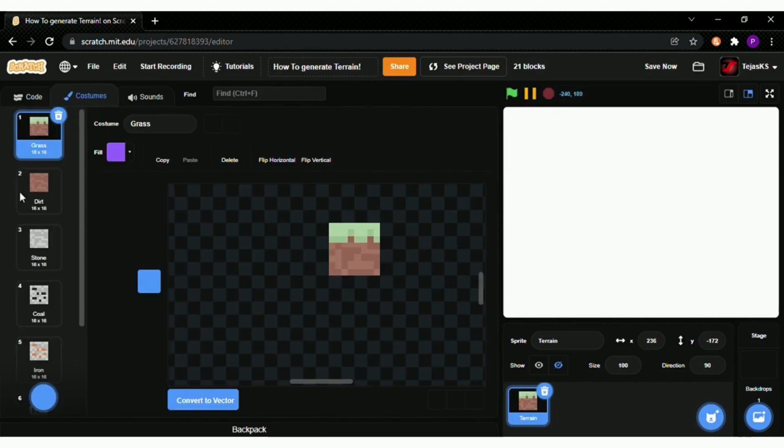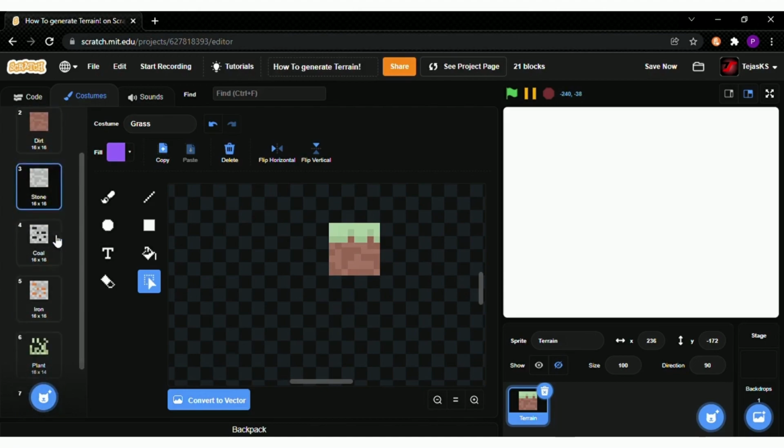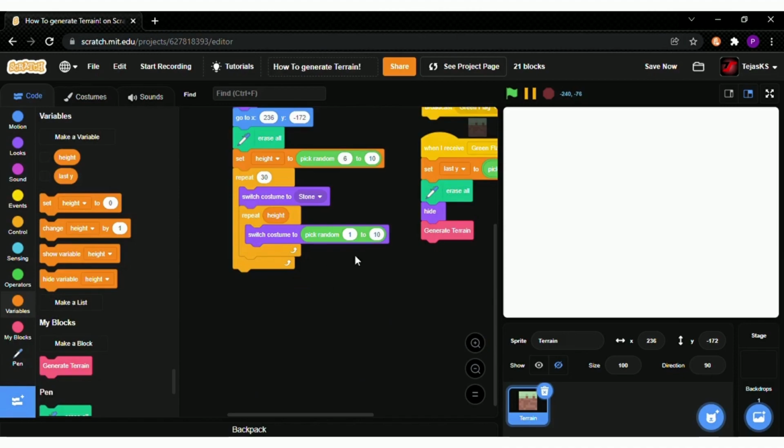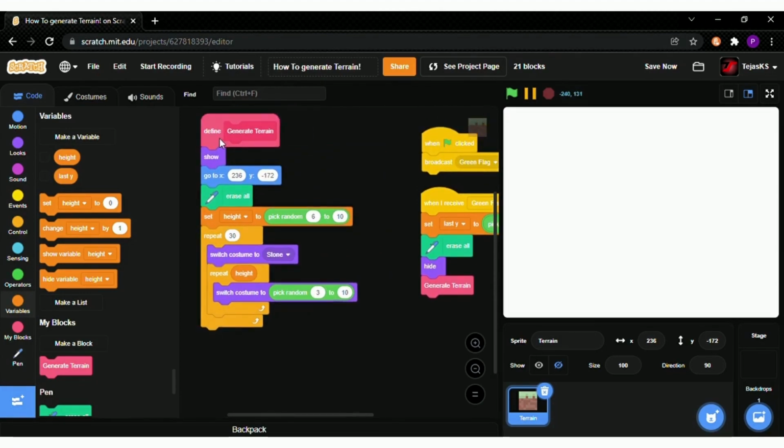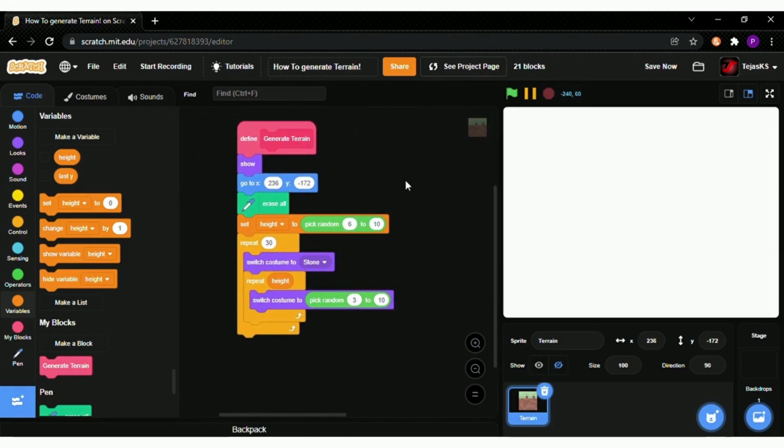Now you must arrange your costumes perfectly, so I need these three at the end, like at the bottom. So stone, coal and iron, so they are 3, 4 and 5. The quantity of stone should be more than iron or coal, so pick random 3. We can move it a little away.